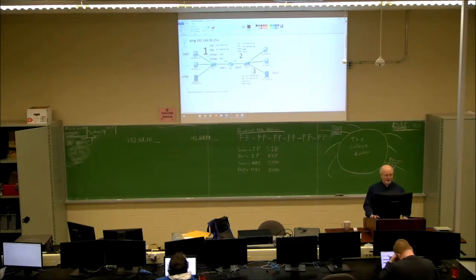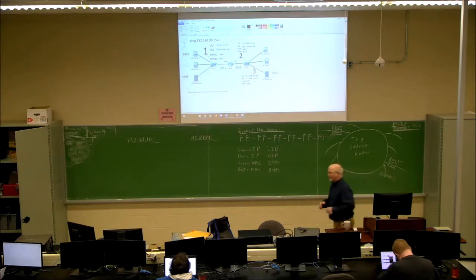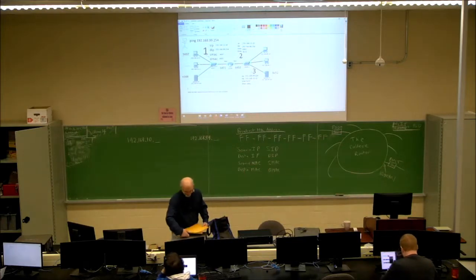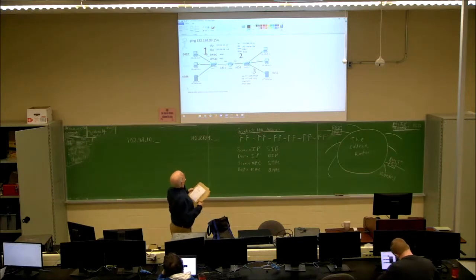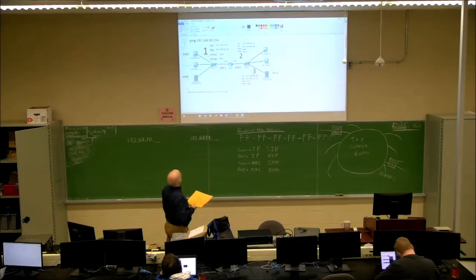So the router has it, right? The router picks it up, on the right side of the router, and says, yeah, that's my MAC address, DD02. So he looks inside and says, okay, where's it going to? Well, it's going to 192.168.10.10. Do I know where that is? Yeah, I do. It's on my left-hand side, because I got an IP address there called 10.1. So he knows subnet 10's on the left. So he says, okay, I'll deliver it.